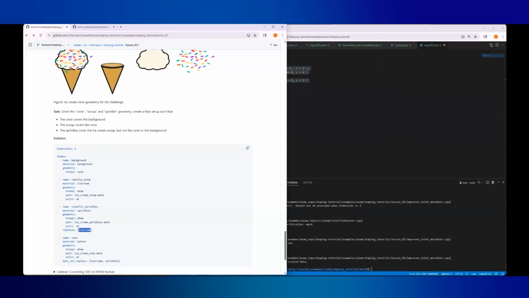So this is only going to cover the ice cream, but not the background. Then we add our cone of material batter, and we say that it does not replace ice cream or sprinkles. So we're saying it will replace all materials except ice cream and sprinkles. So it will basically go underneath those.